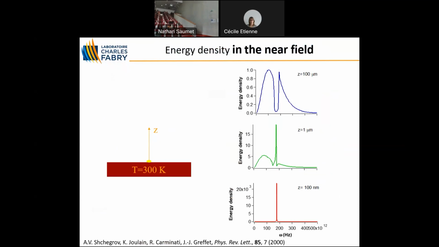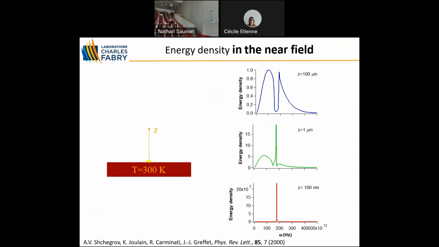There's a dip here, because this material, silicon carbide, has a negative refractive index, so it's highly reflecting. And this is the region where you have phonons. So the material has a negative permittivity and the reflectivity is very large. It's the so-called Reststrahlen region of the material. So because it's highly reflective, it doesn't absorb, doesn't emit. I'm plotting only what is emitted by the body.